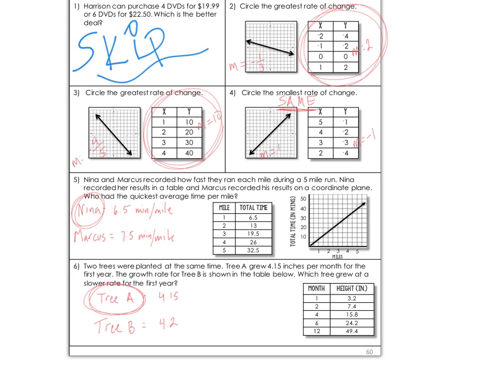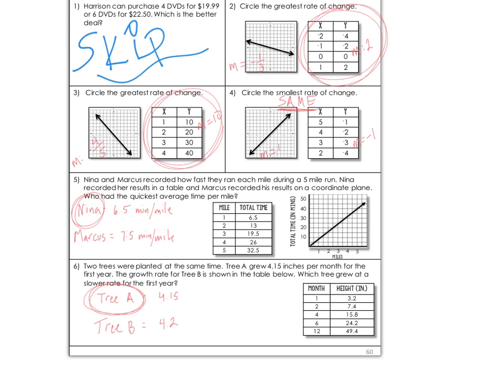Welcome back, everybody. So here's your answers on all of these. If you need to pause this so that you can go through, you can. Again, we're just finding slope in all of these and comparing them. You'll see I represented slope by the letter M in 2, 3, and 4. I could have done the same on 5 and 6, but I didn't. Again, we're just looking for slope.